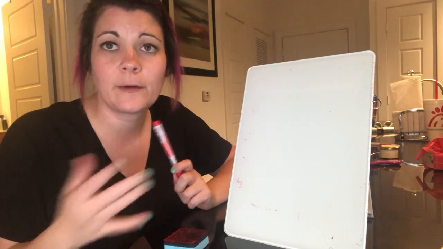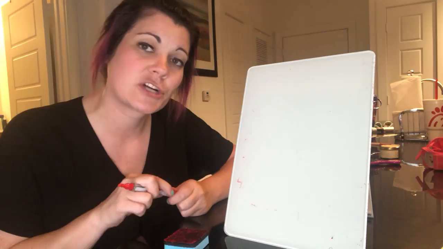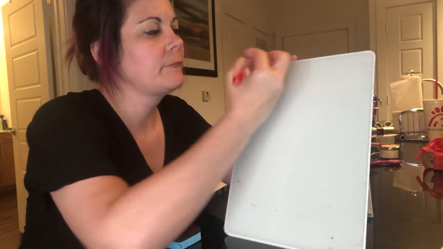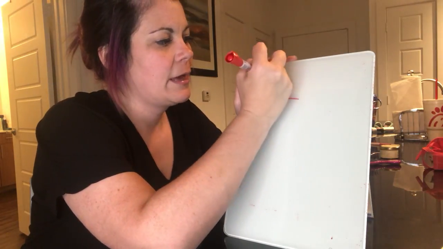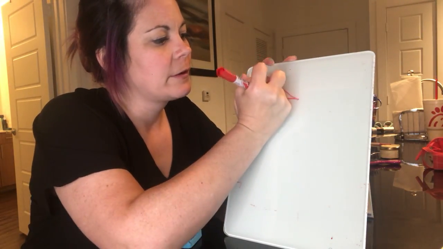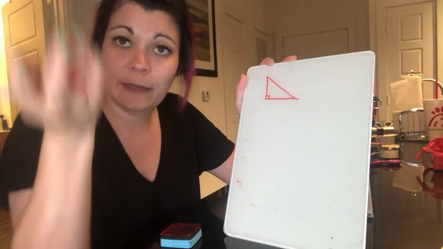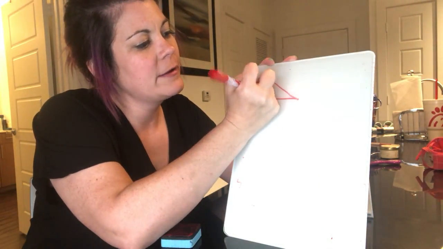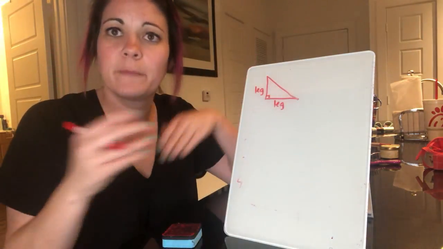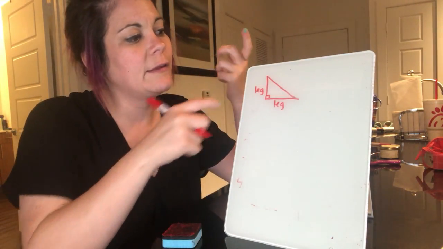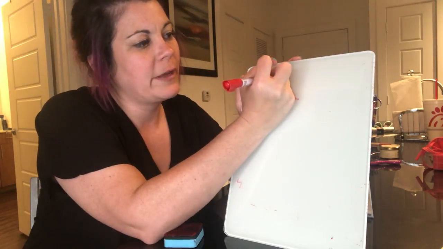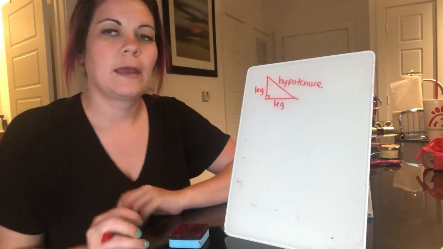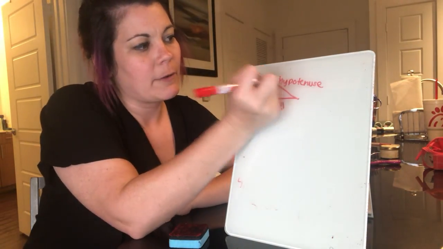So first of all, I just kind of want to go over the parts of a right triangle. So when you hear me say these words, you'll know exactly where they come from. So we have a right triangle. Here's my right angle. A right angle means 90 degrees. And so this is a leg, this is a leg. The two legs make up the right angle. And then across from the right angle, always opposite of the right angle, is what you call the hypotenuse. It's always opposite of the right angle.